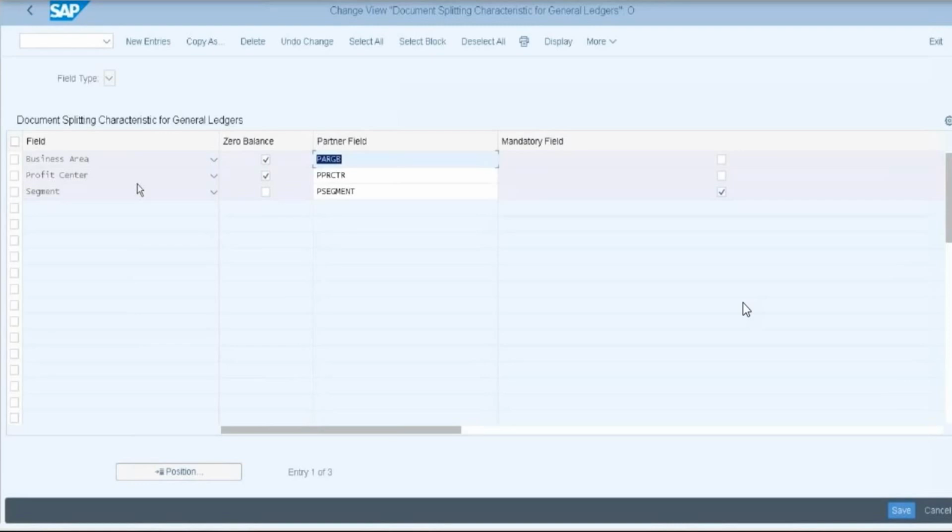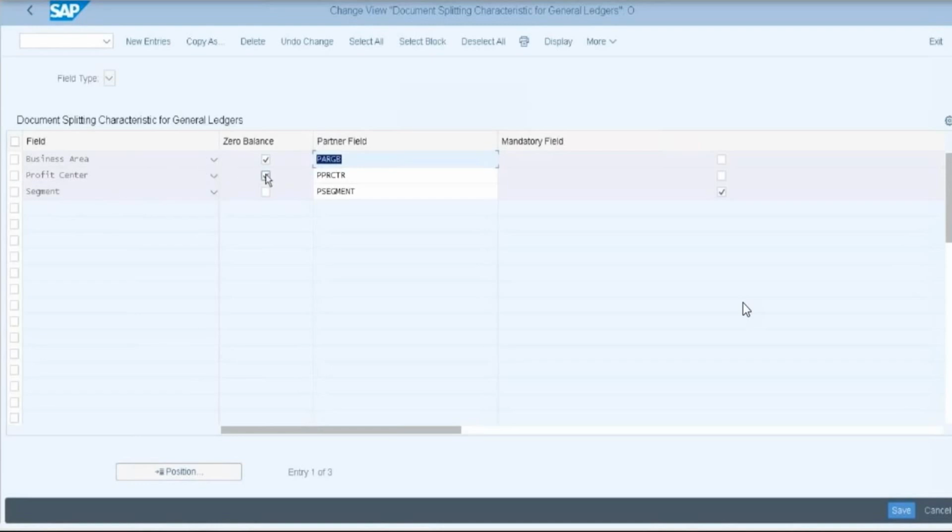So we need to decide what will be the different characteristics on the basis of which management will be looking for different financial reporting, like business area, profit center, and segment, which will be mainly used for various reporting purposes to the business.